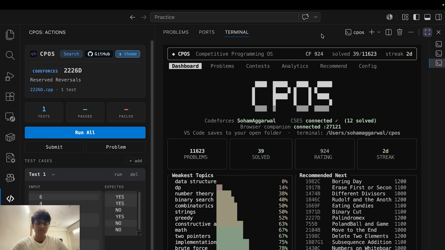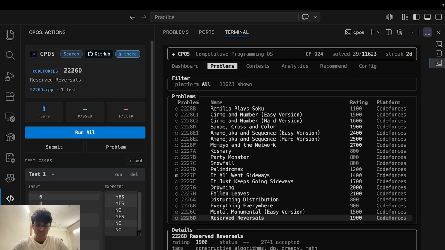Once you're all set, you'll see this dashboard, which gives you a summary of what's going on with your CSES and Codeforces. For example, I personally am not good at dynamic programming, and it identifies that through my Codeforces and CSES summary and history. This has all the Codeforces problems, which are fetched every time you open the app. And just in case a new problem is added while you're working in the TUI, you can just press R and it'll refresh the whole thing.